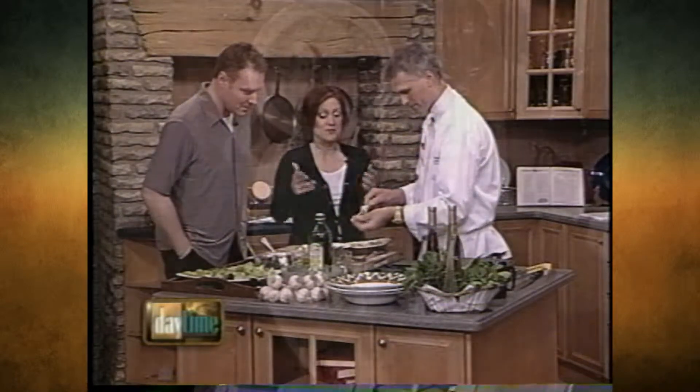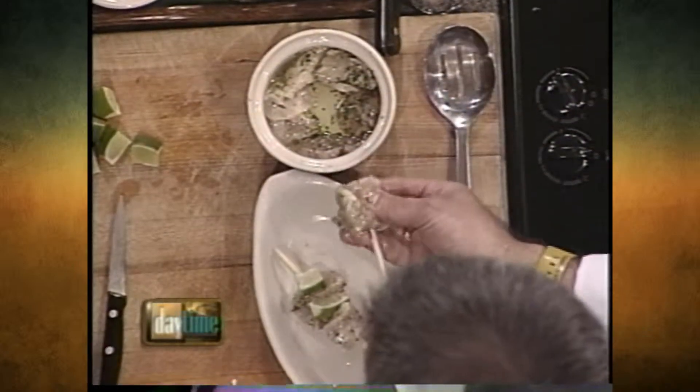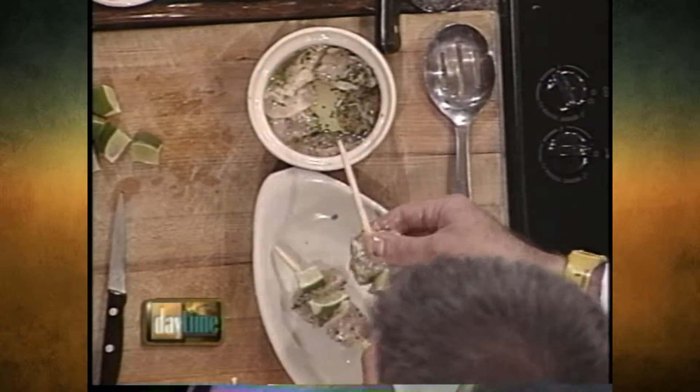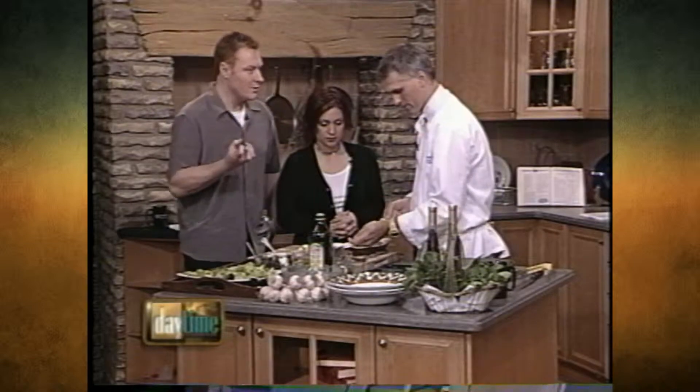So obviously we got off track. It's the chicken and the lime — we're going to skewer it. I only put a little bit of lemon, because there's supposed to be lemon in there, but we're going to compensate with the lime. A little lemon juice in there? Yeah, a little bit — but too much would sort of acidically cook it. Well, not just that, but we also have it on here, so it would overpower it.